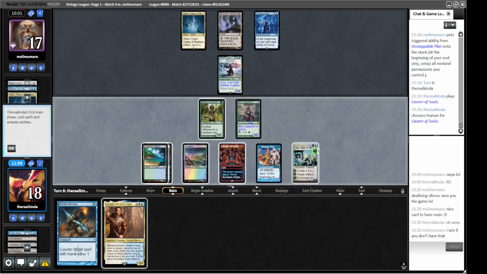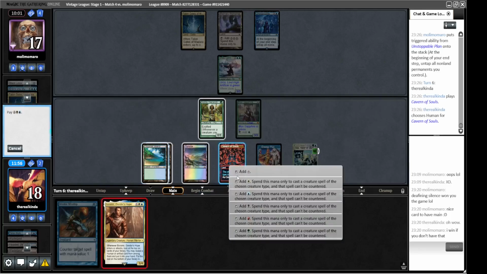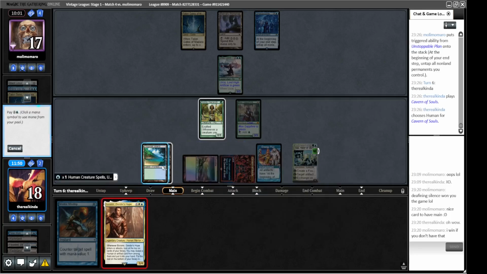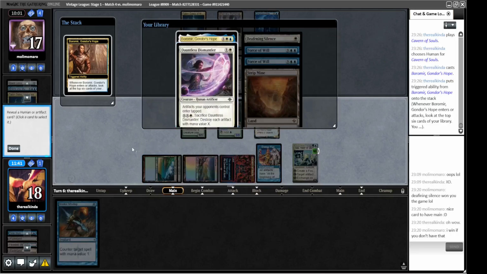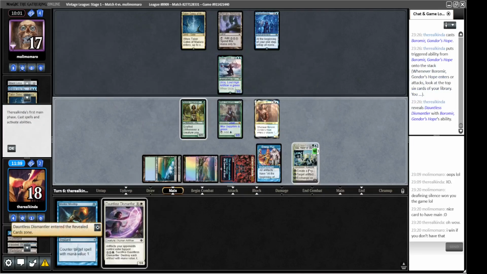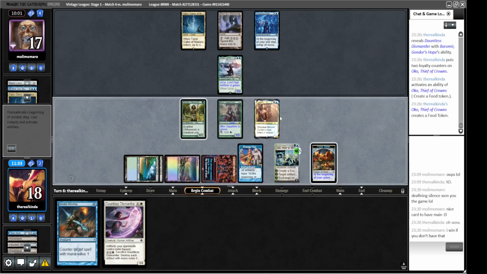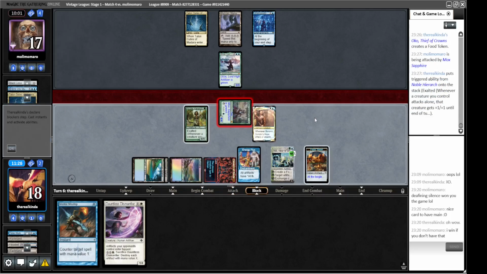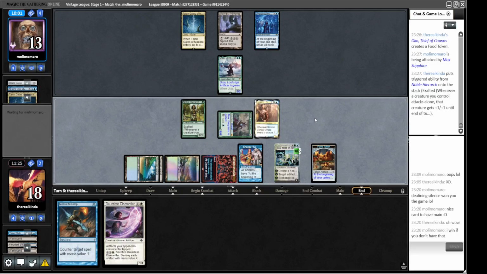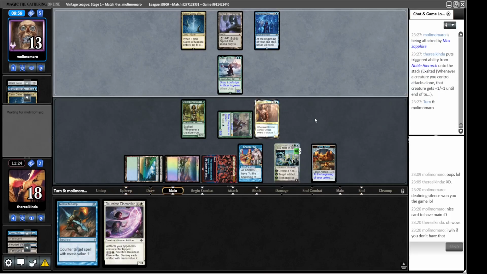Human. Blue, white, blue, blue. Get the Dauntless Dismantler. We will make a Food. We will attack. Alright, let's see what they got for us here. Next turn, if we can get our Dauntless Dismantler down, I'll feel better.